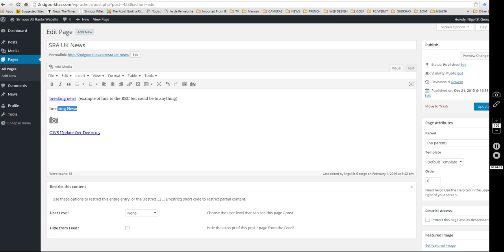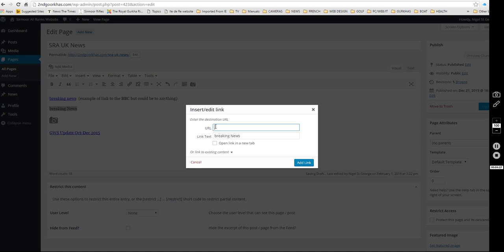So you highlight that, and then you go up to insert link. Here we then type in the URL where we wanted it to go to.